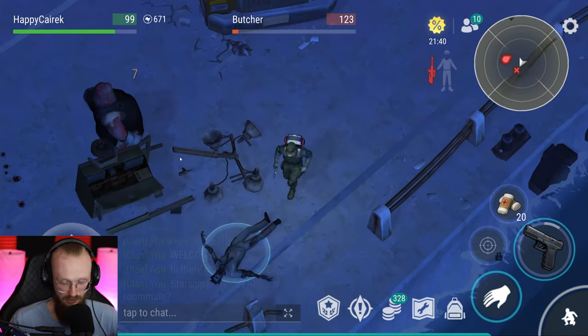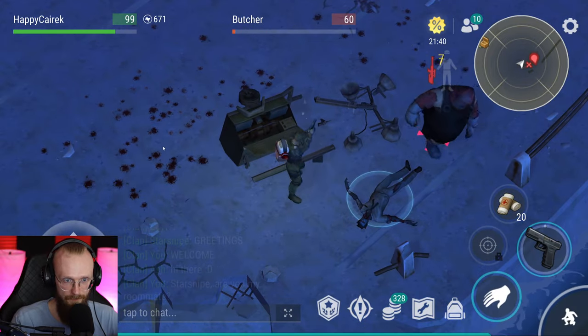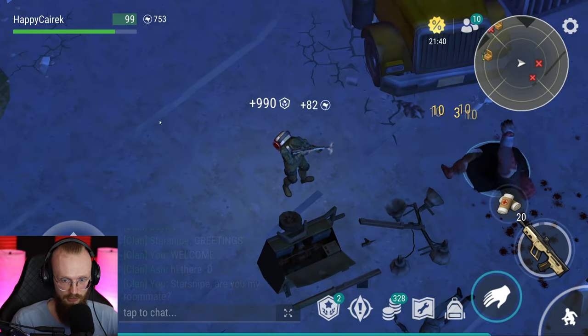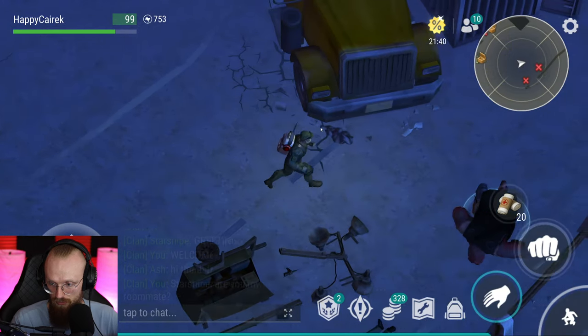If they don't like zombie- Look at how many Glocks I had to waste on this stupid Butcher! What is this boss? And he has 50 health, and if I don't kill him now, the schmuck will spawn more and heal up again. Well, whatever, we did it, ladies and gentlemen.